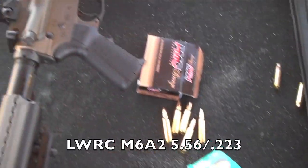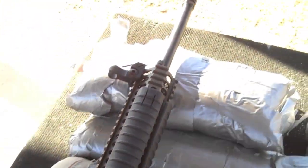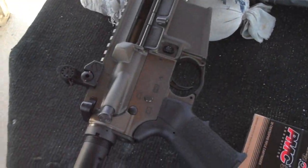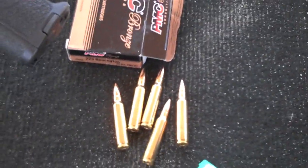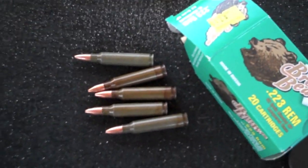Guys, shooting our new LWRC M6A2 here at the range. It's doing great so far. Shooting some PMC Bronze .223. I'm gonna try some Brown Bear .223 also, steel case.